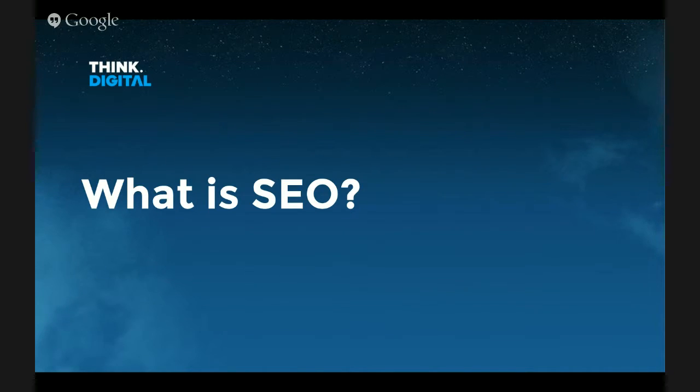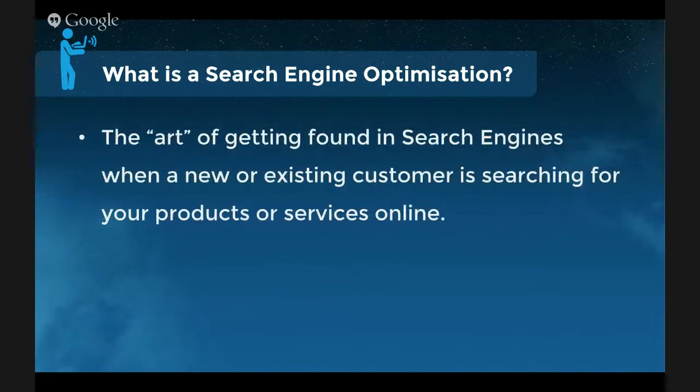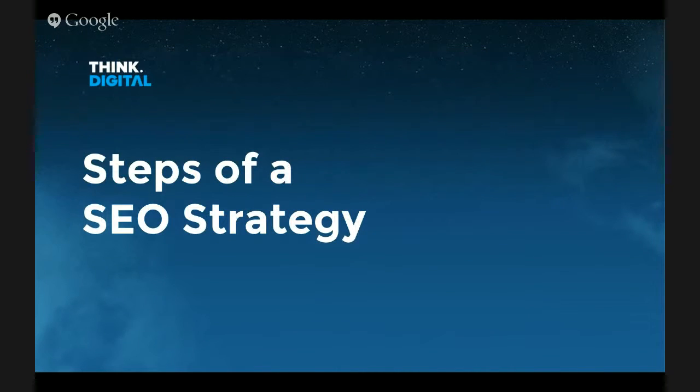So what is SEO? Well, search engine optimization to me is quite simply the art of getting found in search engines when a new or existing customer is searching for your products or services online. Okay? So now that we know what search engine optimization is, what we have to do is to develop what's known as an SEO strategy. I'm going to take you through the steps of developing an SEO strategy.